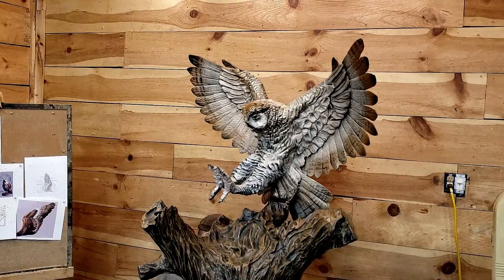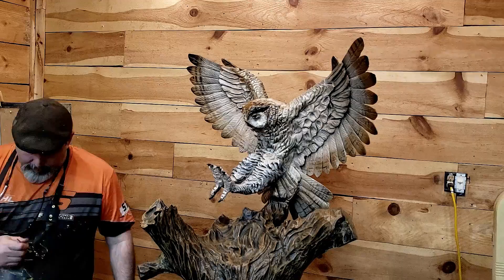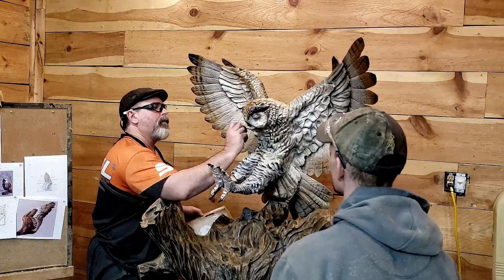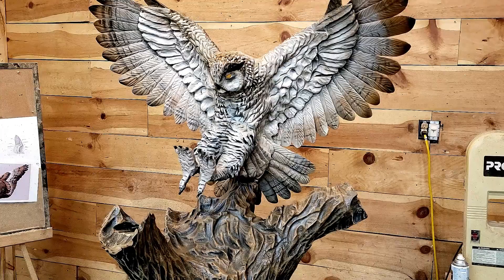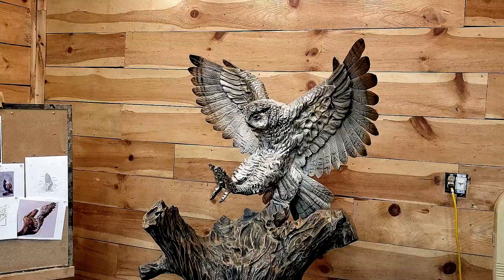This is where Bill starts to do the paint job, and we're trying to draw this thing near to the end so we could push it off — in a good way, to be done, to be finished. Trying to show Bill a few things and hopefully not tainting his mind with my rhetoric. We're pretty much there — here come the eyes. I had to go in with white, then orange, then put the black parts in.